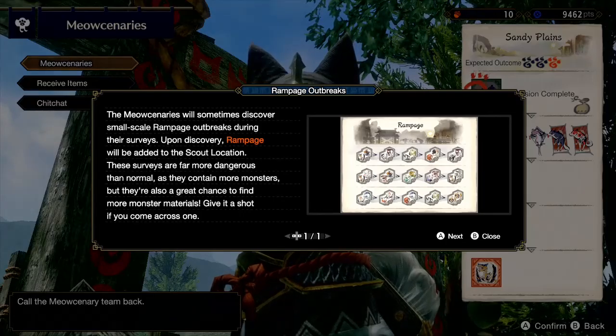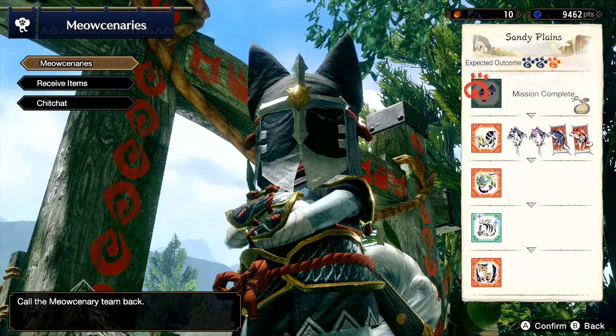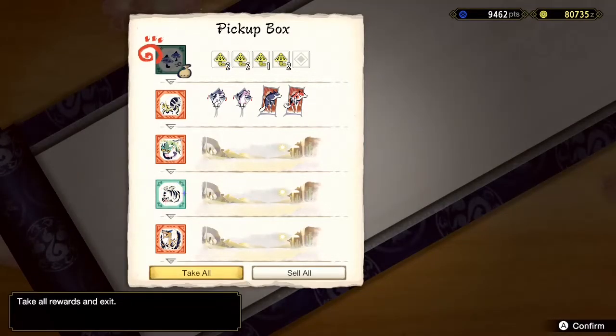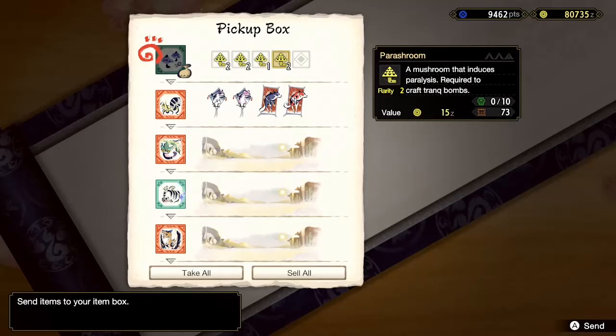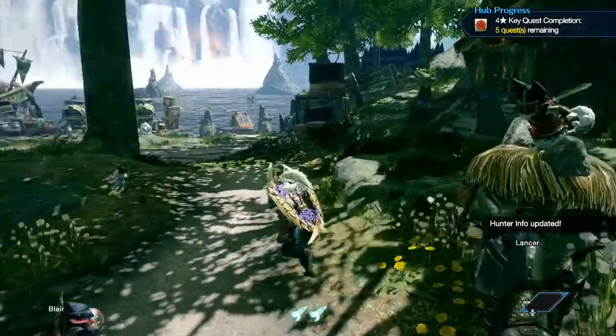Looks like they can now discover Rampage and get more monster materials. Well, I'll check it out later.